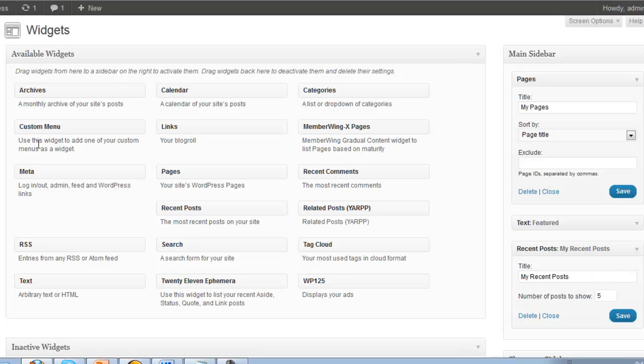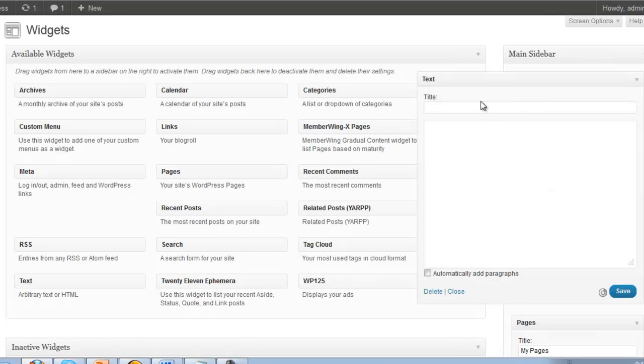One thing I do want to show you, because this is something that is usually used quite a bit, but is not readily available. This is more of a trick than it is a feature of WordPress: how to get images into that sidebar pretty quickly, and into a widget pretty quickly. You're going to be using the text field. I'm going to put this all the way up at the top. We're going to say, my ebook image by me.